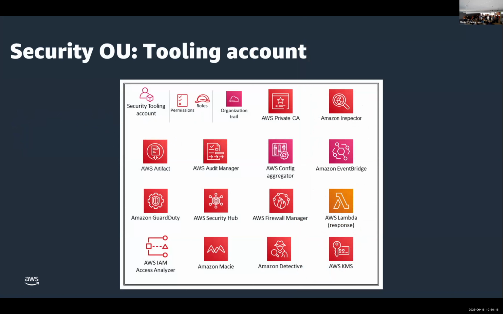In this diagram is the security tooling account, which is part of the security OU. As part of the initial architecture that you saw in the previous slide, we recommend that you have a security tooling account within a security OU. You need to have that dedicated one. It's dedicated to operating security services and monitoring your security findings across your organization. That's what this account is meant for. That's why we have all of these different security services that can help you address different security requirements.